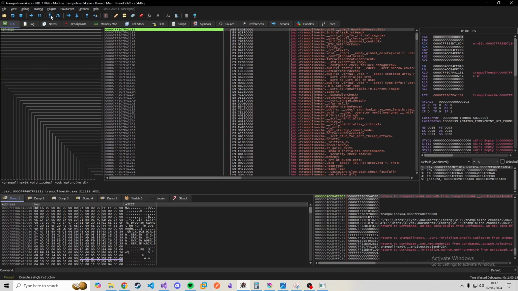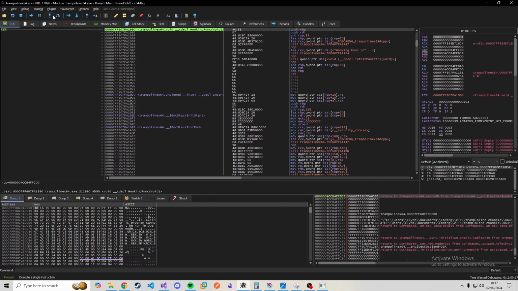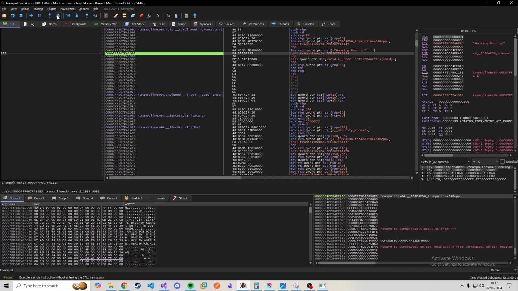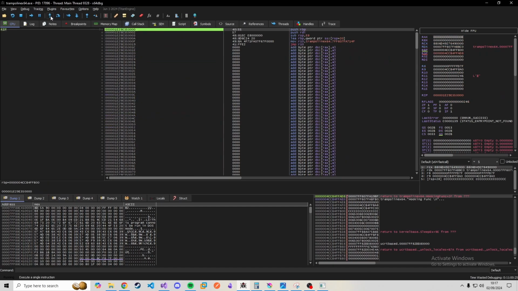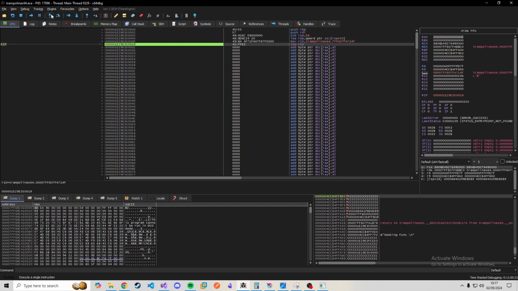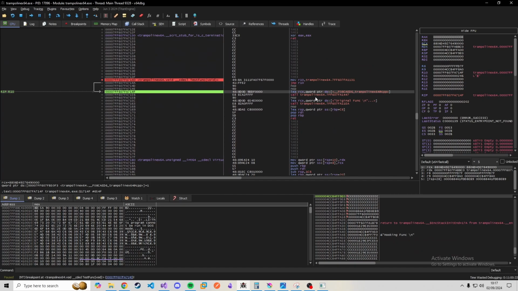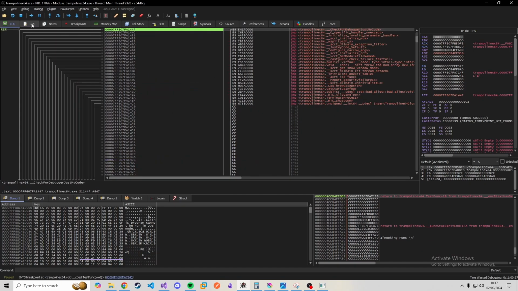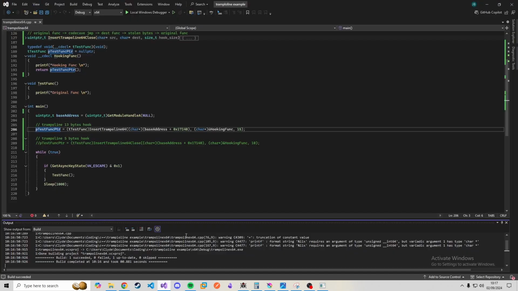There we go. Jumping straight to a hooking function, pretty much the exact same as our original hook, except it's going to take 13 bytes. There we go, and this is where it goes into our code cave, and as you can see there, another 13-byte jump that's going to jump back to our original function. All there. Not a great deal to it. It's just obviously a little bit different.